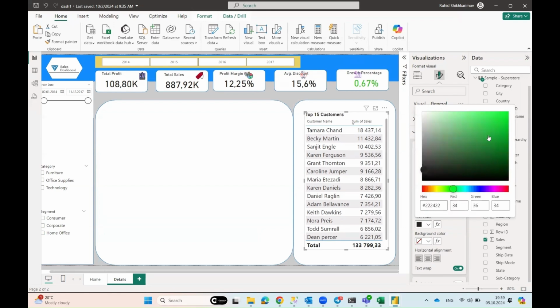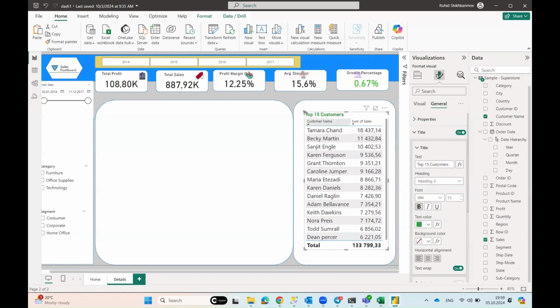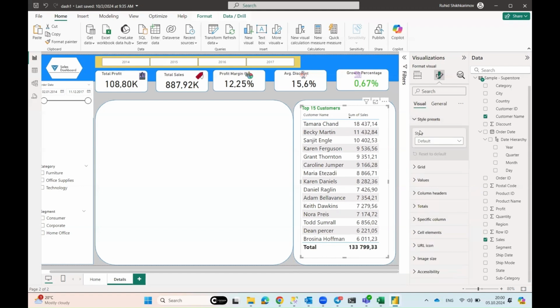Change the color. And here I will change the background of the title, and that looks good.